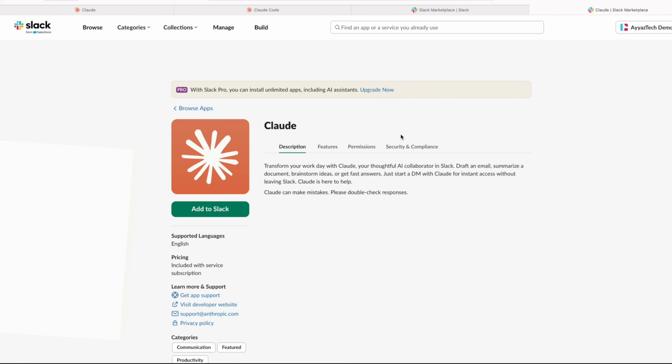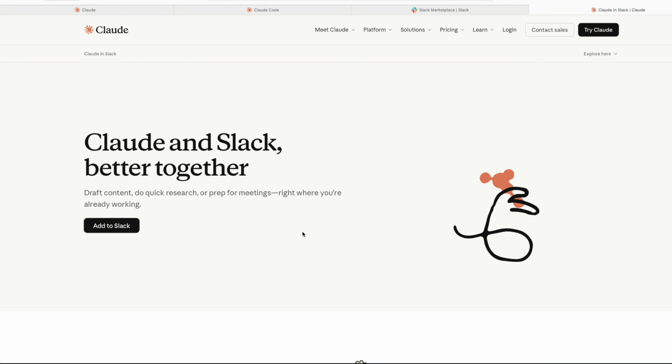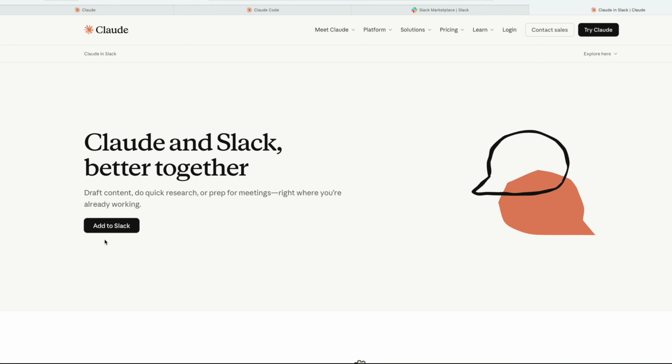Okay, I am signed into Slack, and on the top right you see a drop down. We have to select the Slack account that we want to use. If you have multiple workspaces, then you will have to select the one where you want to install it from this drop down. Now we have the button enabled to add it to Slack. Let's click on that and wait for some time. Now it has redirected me to this page, Add to Slack.